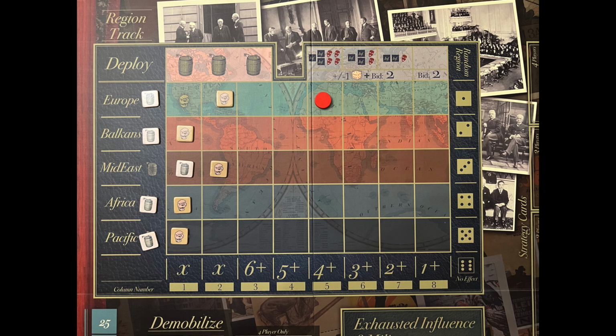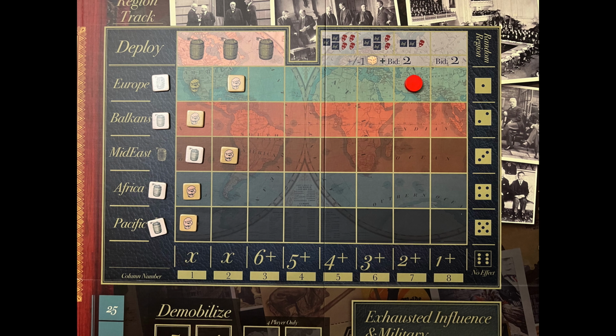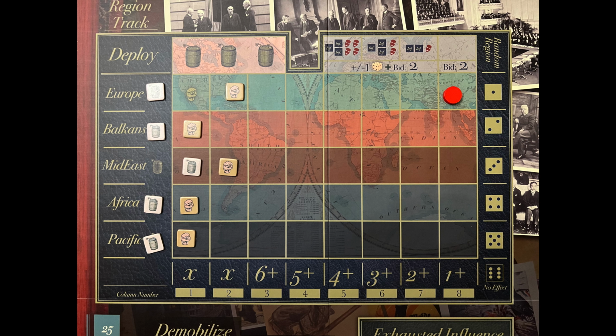And now on to the military action. This is an optional action you can take during your turn and can be one of 2 actions: deploy or demobilise. Deploy. You can place a military unit onto a region track into any columns 5 through to 8 that does not already contain one of your military units. You cannot use exhausted or demobilised units, and these must come from your available area. It must be placed into an empty space, and units of different players may be placed onto the same track.